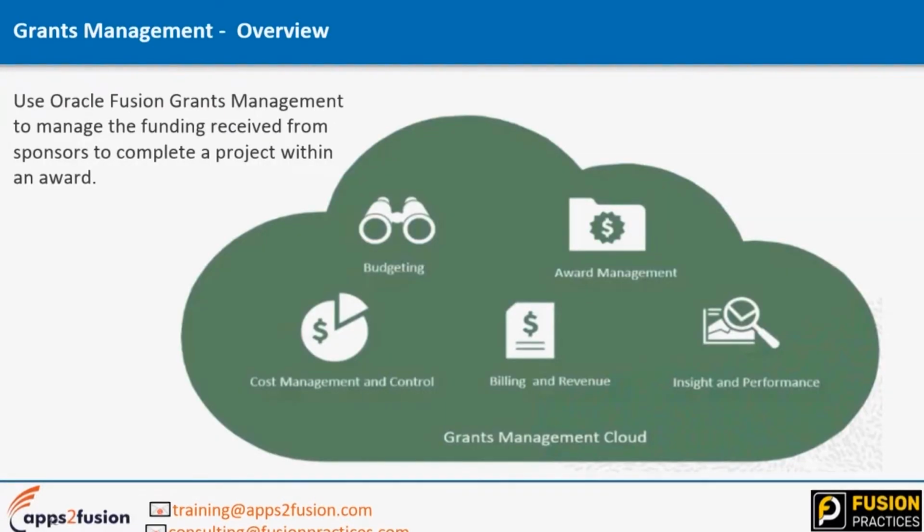So as it's written here, Fusion Grants Management is basically used to manage the funds which have been received from the sponsors to complete the project within an award, right? So what does that mean? It's basically what we were talking about for the past 10 minutes: someone will give you a fund, you receive the money, and you complete a project on the ground, right?